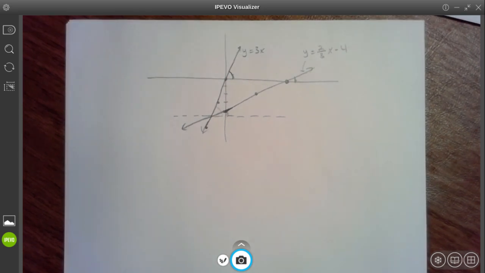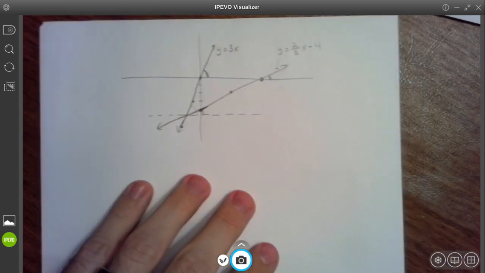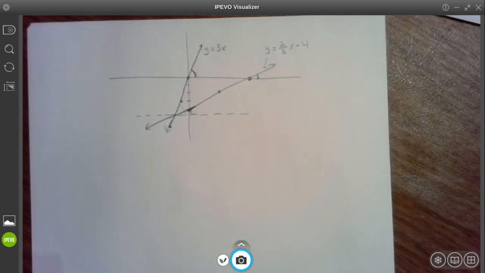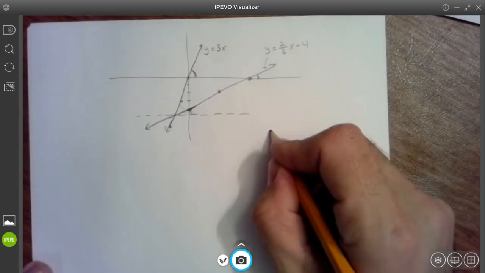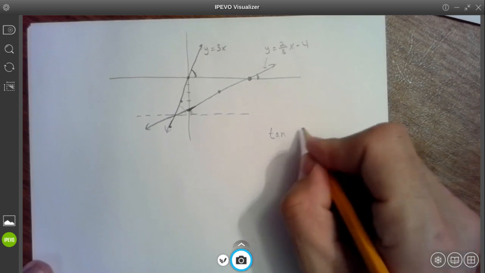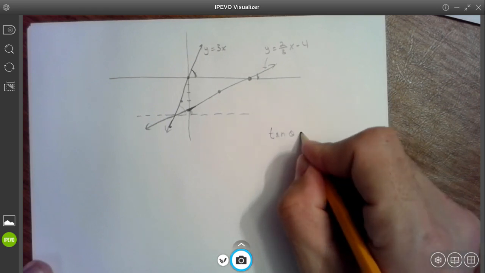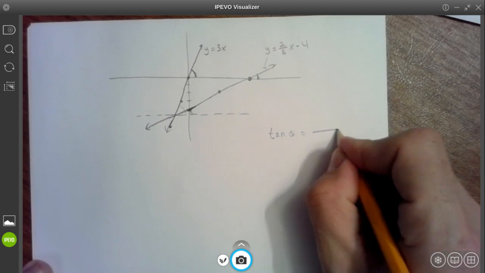Then all you'd have to do is subtract your answers and you'd have it, all right? You'd have the angle between those two lines. Now, there's a nice little closed formula for this that you don't have to worry about whether the slopes are positive or negative. So I'm just going to use that, all right, just to make our lives a little simpler.